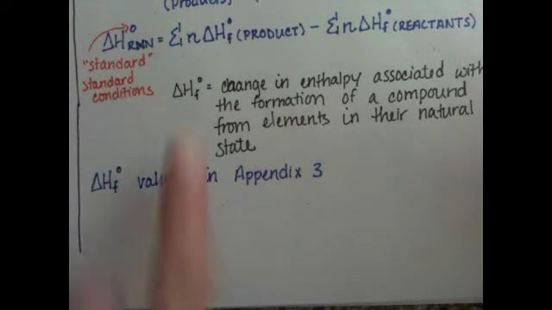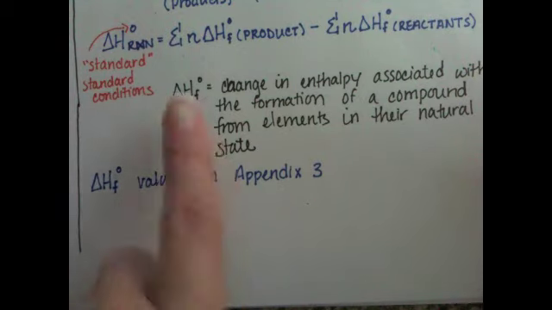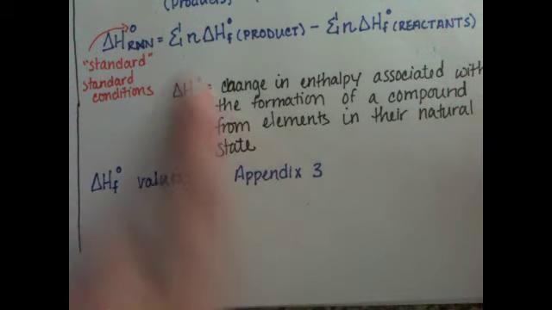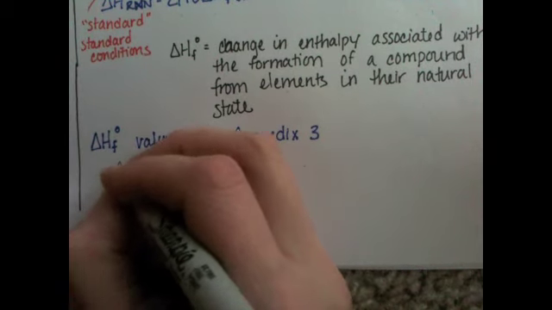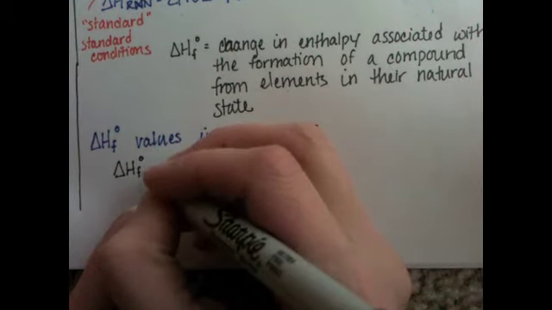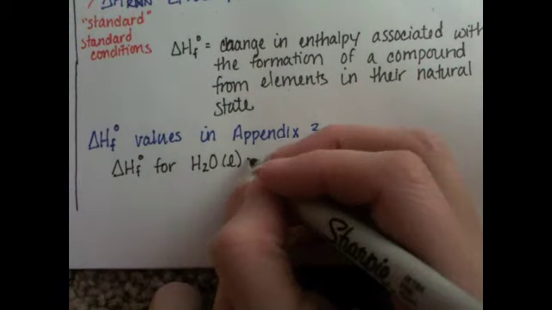There's going to be one column that has chemical names and formulas like H2O, H2O2, whatever. And then you're going to have 3 columns: delta H, delta S, and delta G. So it's an appendix that contains all kinds of data, not just delta H of formation, but that's where you're going to find them. Just to make sure that you can locate them correctly, open up your book and look up the delta H of formation for liquid water. Remember I told you last week, I think it was on Friday, states matter.